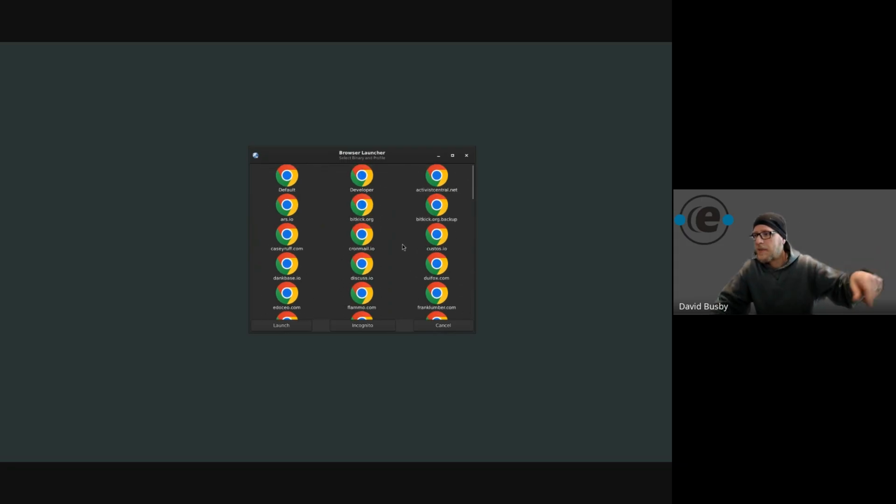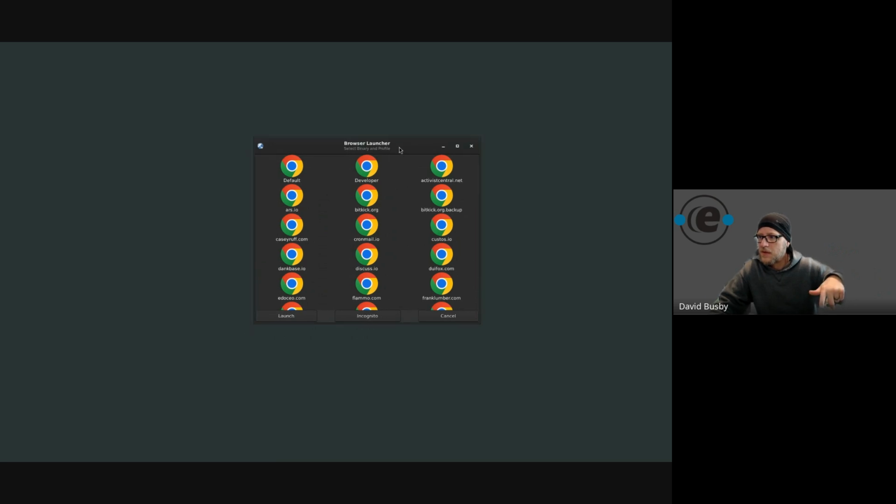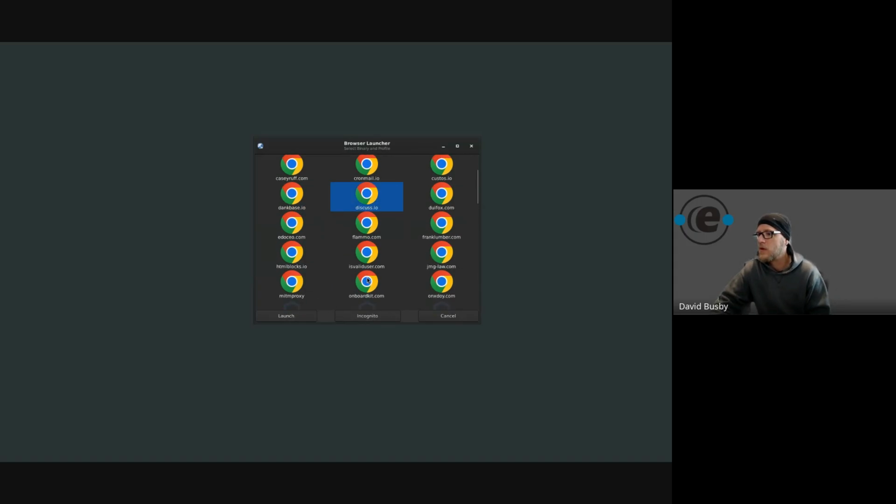So I click a hyperlink, and instead of it going to just the default browser on the system, it goes to this Python script. If I click a hyperlink, it'll show me the link that I'm about to follow down here, and then lets you pick whichever profile you want to activate, and then regular browser or an incognito window, or just bail out. So that thing's kind of fun for me.